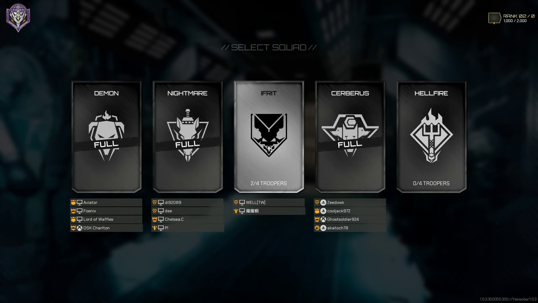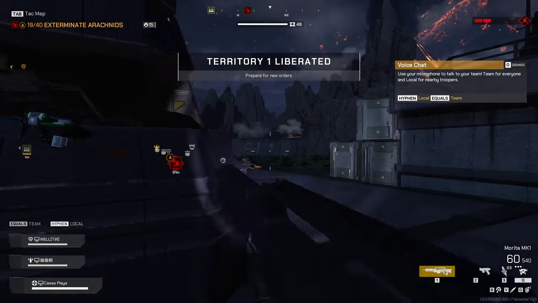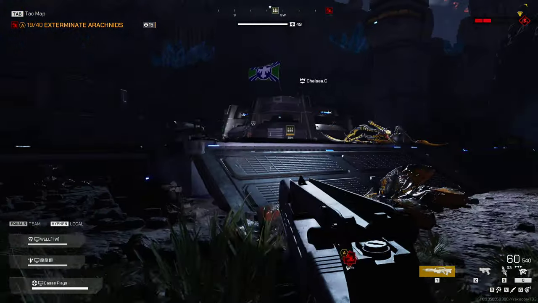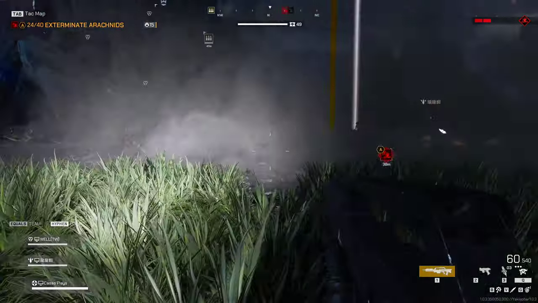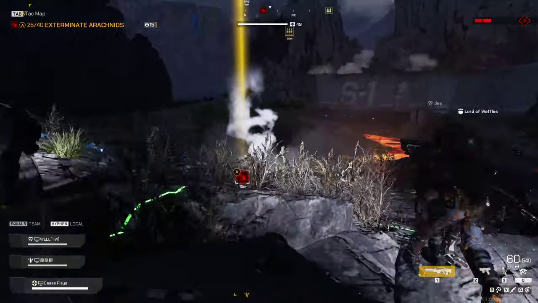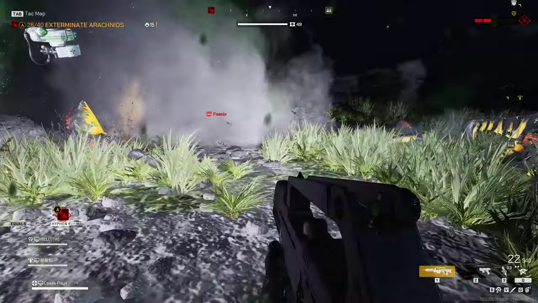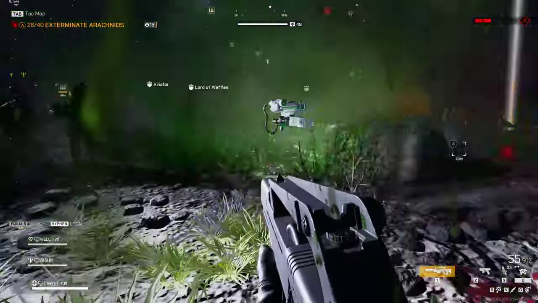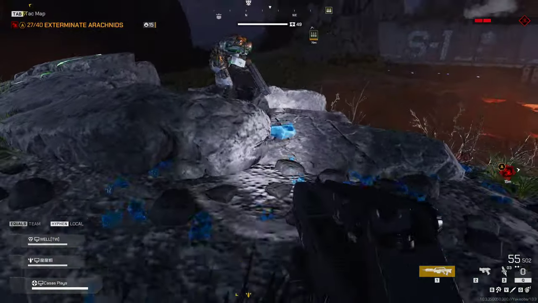All right, I guess we're joining Ifrit. Well done, Brimstone. Okay, medic. Proceed on to your next target after rearming. Fire out. Whoa. Yeah, the UI is a little all over the place. Exterminate arachnids. If I see enemy, I shoot. That's kind of where I'm at right now. I don't even know how to detect if people are down or not. Oh god.